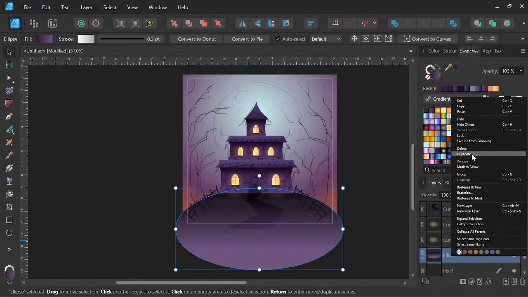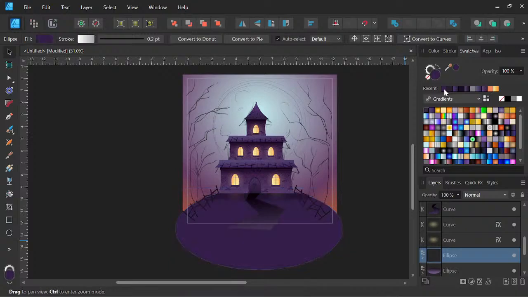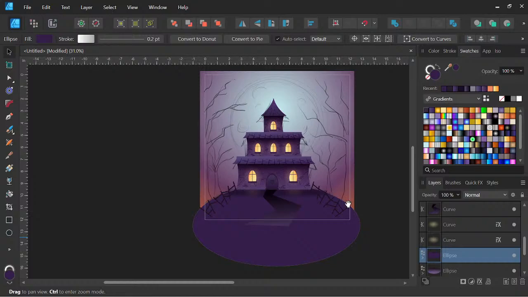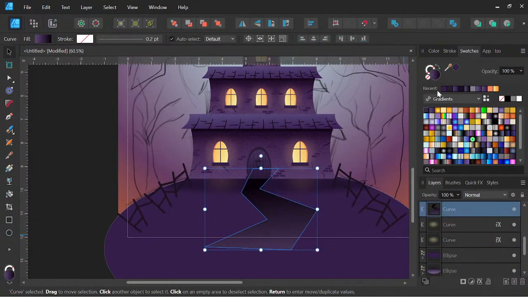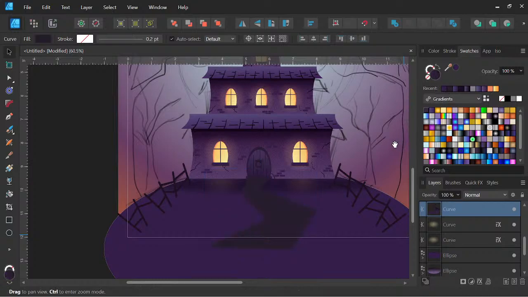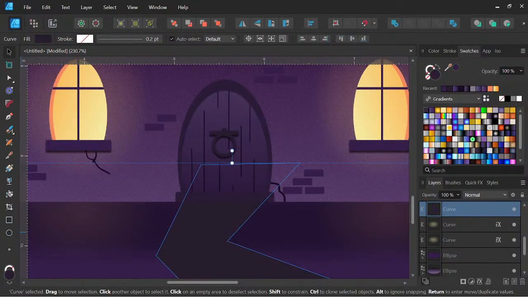I'm going to duplicate this quick. I want to make it just one flat color for now. And the same with this road. I want to make it, let's go ahead and get the color picker tool.